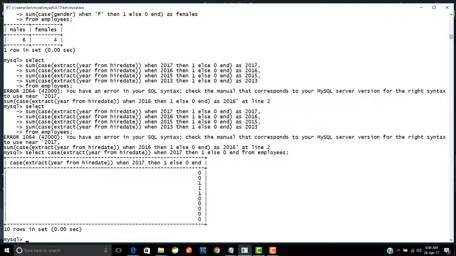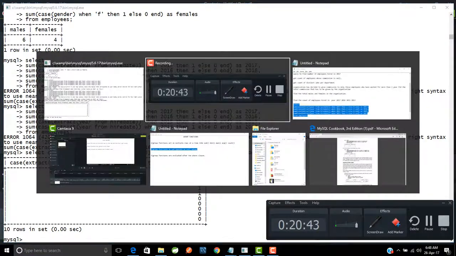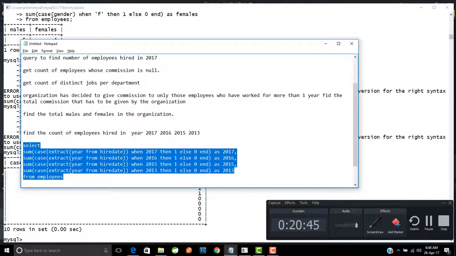Okay, all right, if you just go over here, this sum function is ending.